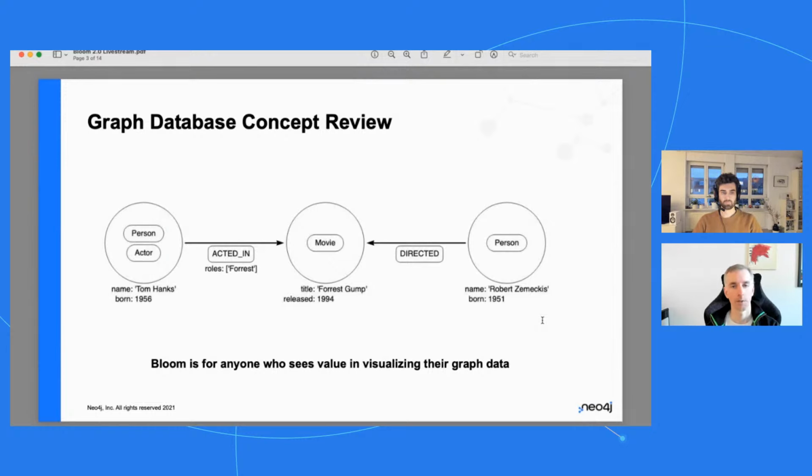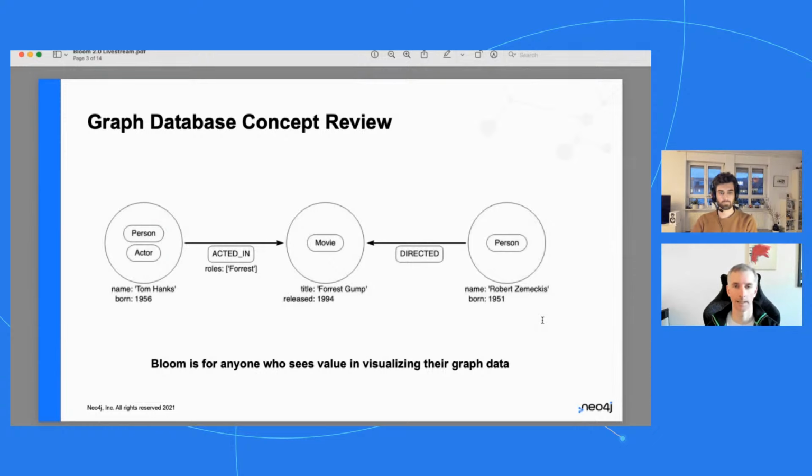So the nodes can have labels attached to them. And the leftmost node you can see has a person label and an actor label, and you can have more than one label attached to a node. And the relationships likewise have labels, and they can be directed or undirected. And in this case, we've got 2 directed relationships. The one on the left is the ACTED_IN label, or we could call it the ACTED_IN type. And on the right-hand side, the arrow is pointing to the left, and that's a directed relationship.